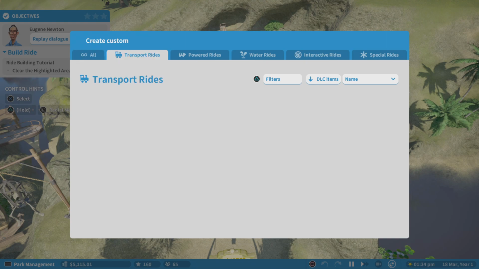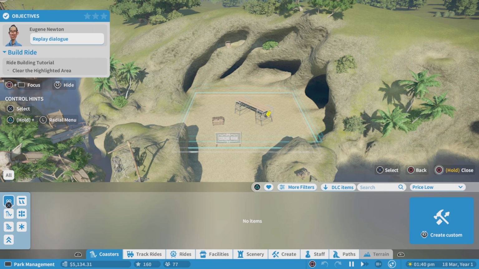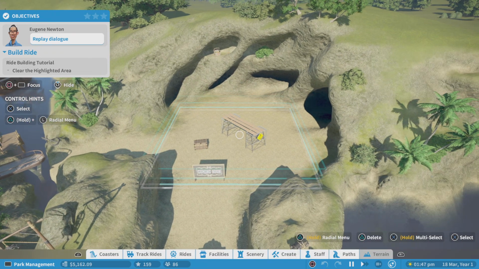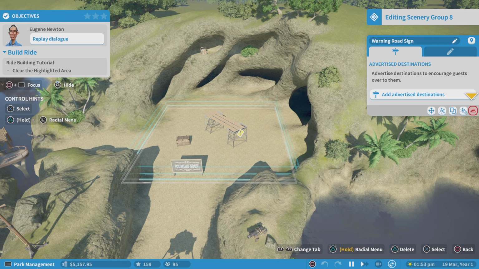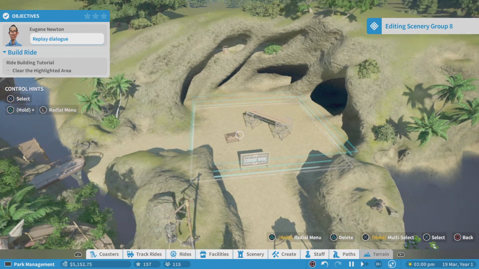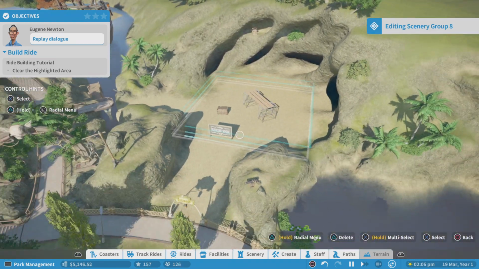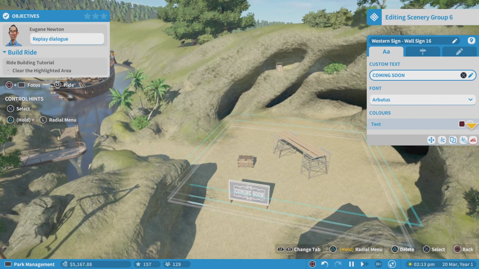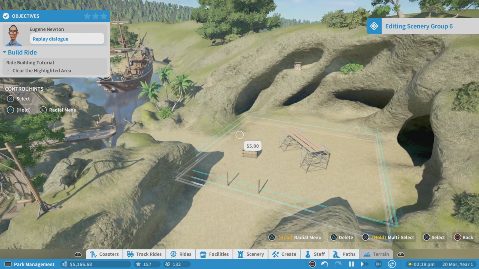Nothing there. Create custom. Okay then. What should we build here? Should we build something? Oh, it must be that then. Right, clear the highlighted area. Oh no, that does something. Coming soon. Type in something and say something. Coming soon. Pixie dust.